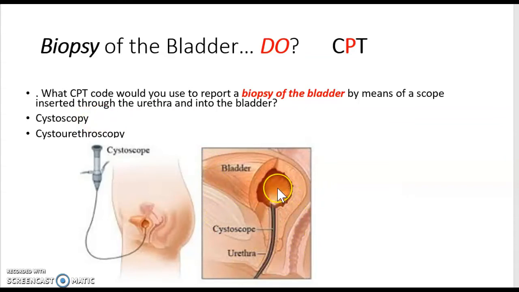We are visualizing the bladder for any kind of a polyp, a growth, any abnormalities. Why do we call it a cysto-urethroscopy as well? Because when you pass this scope from the outside to the inside of the body, it has to go through the urethra first and then into the bladder. Therefore, cysto-urethroscopy, 3 terms, right? And this is what makes these terminologies, and this is what helps you understand them. So make sure you review the anatomy as soon as you have a procedure to code for.